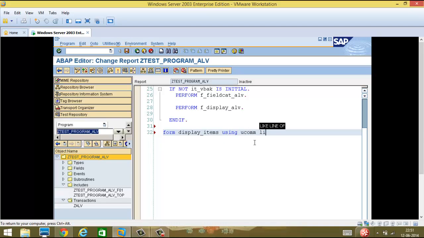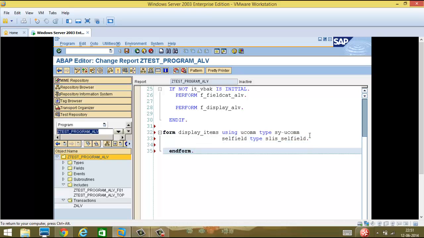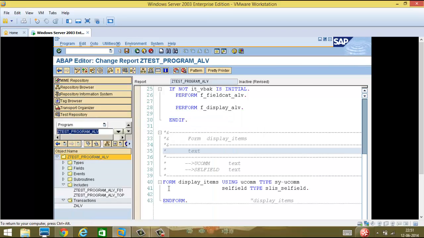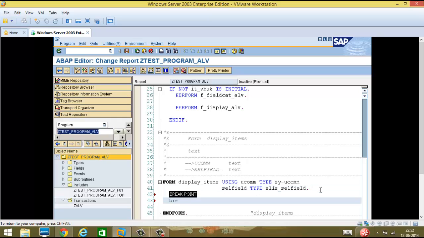Using, no, LIKE is obsolete. The moment I hit the pretty printer, you see the system has already done the formatting by default. Breakpoint here.